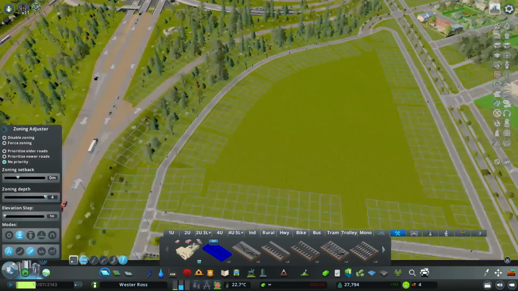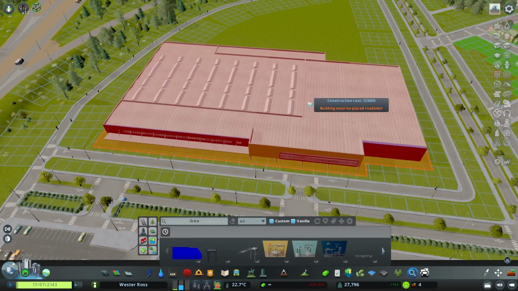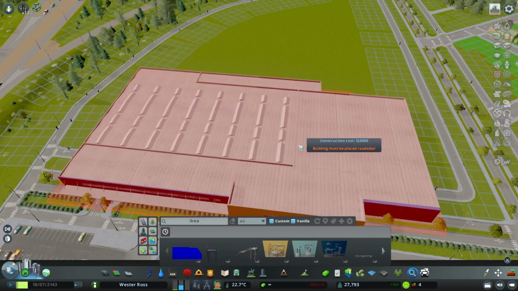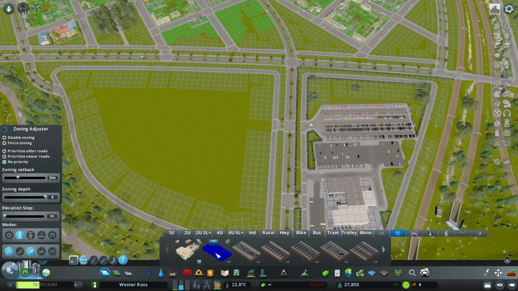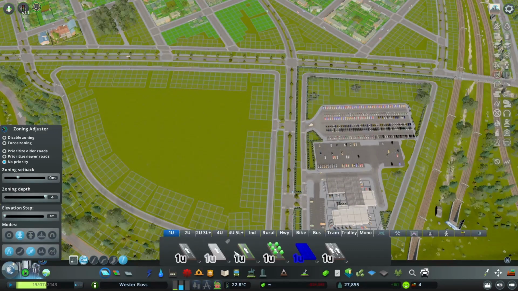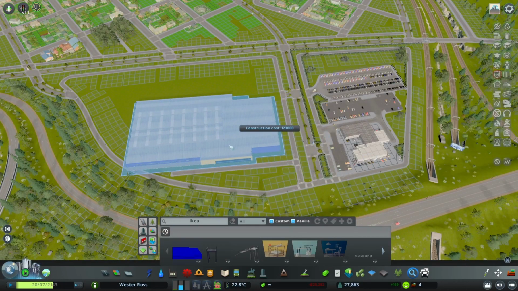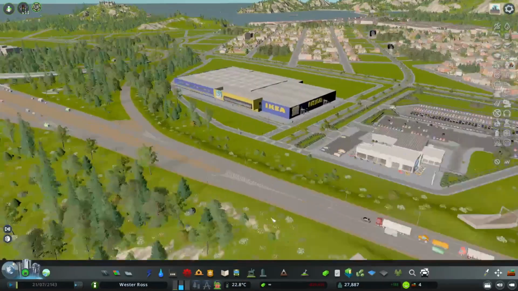So those guys, they will probably say that they need a car park in front, but at the same time they would like to be visible. I think we need a road for them. Let's just go for something like this. So if that's the case, let's just see how we're looking with that.